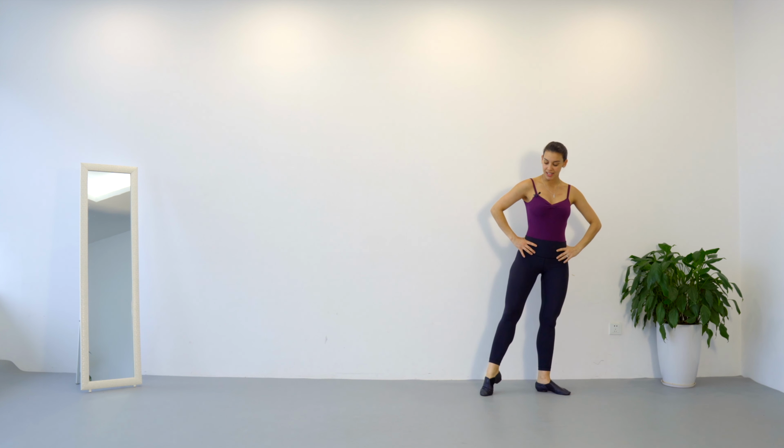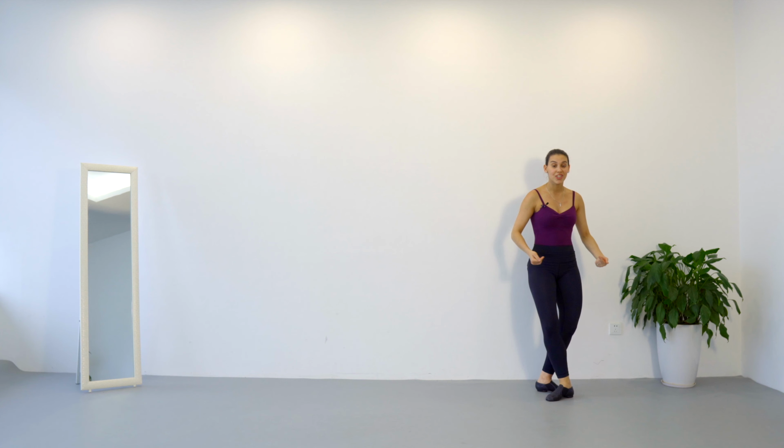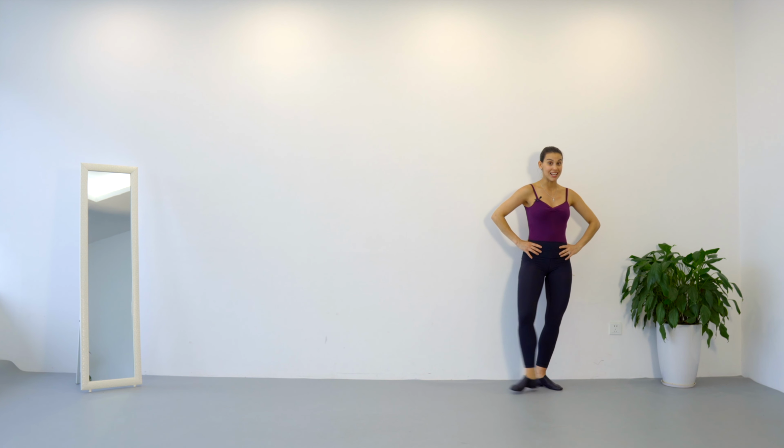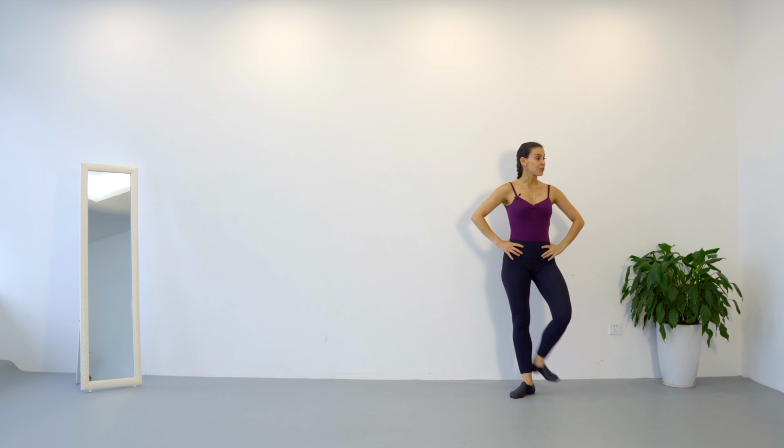1, 2, 3, 4, échappé, échappé, échappé, right leg in front, third time, entrechat-quatre, coupé, entrechat-quatre, coupé. 1, 2, 3, last time, entrechat-quatre, coupé, entrechat-quatre, coupé. Right, left, awesome.